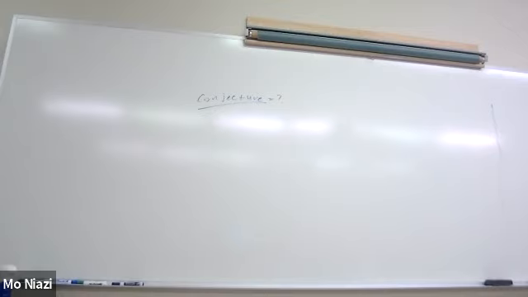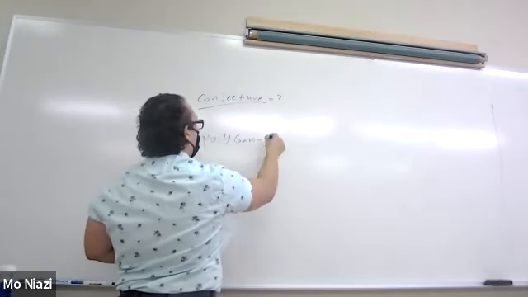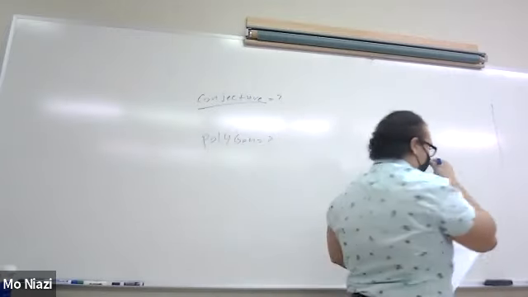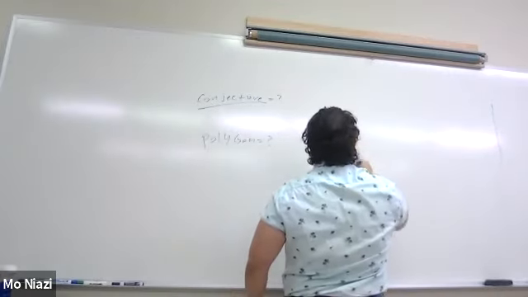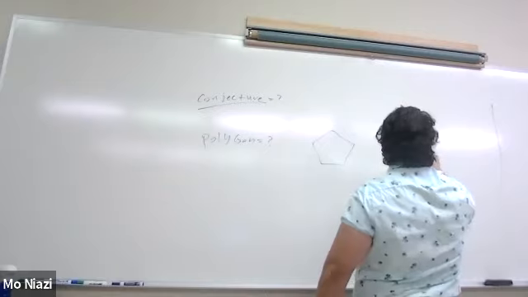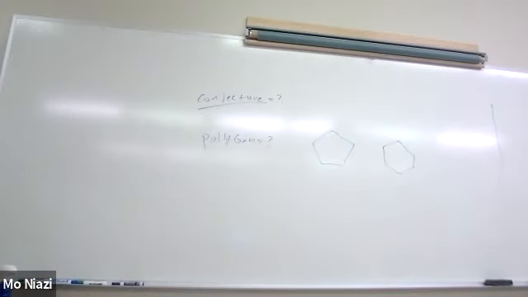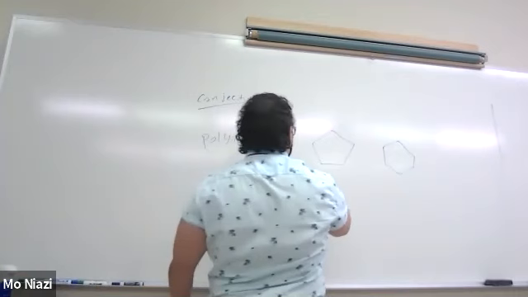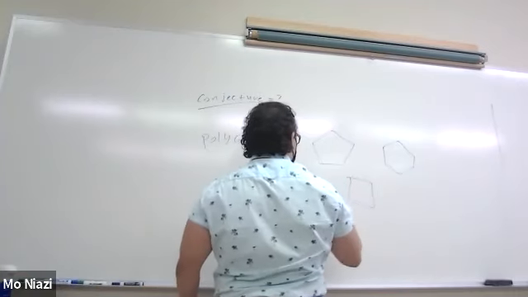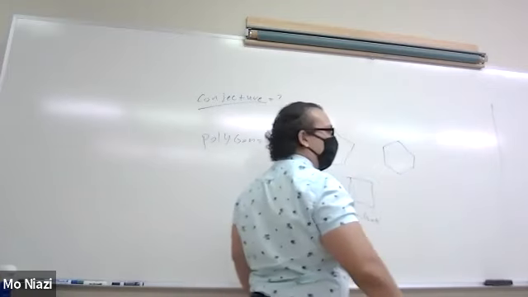Who here can tell me what a polygon is? A shape with 5 sides? Oh, there you go. That's a pentagon. It just has to have more than 2, right? This is a hexagon. It has to have more than 2 sides? Yeah. Like a triangle? Yeah, that's correct. A polygon is a shape with 3 or more sides. So here's another polygon. Here's another polygon. This is the 3-gon, a 4-gon, 5-gon, 6-gon.